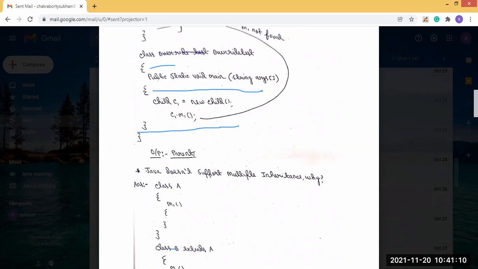In this case, it is not present in the child, so it checked in its immediate parent class. But if the m1 method is also not present in the parent class, it will be checked, but if it is not found, then the error will be shown, and it will say m1 is not found.